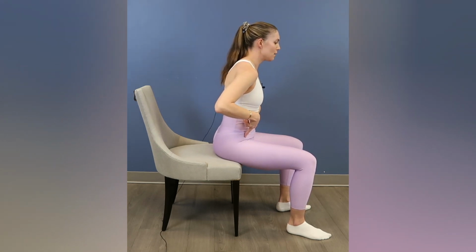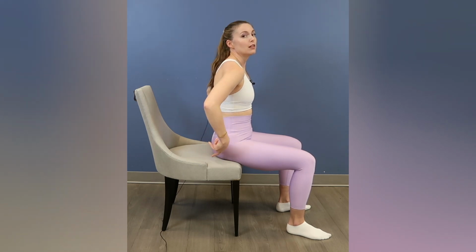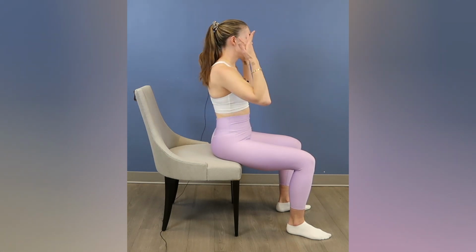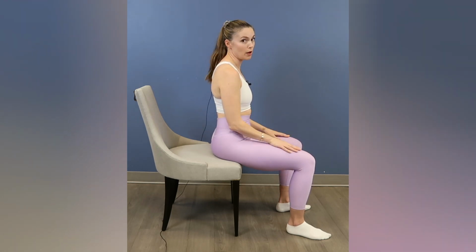And I want to try and find that spot where they're aiming straight down. Little arch in the lower back, ears, shoulders, ribs, hips. So here I'm in my neutral posture.